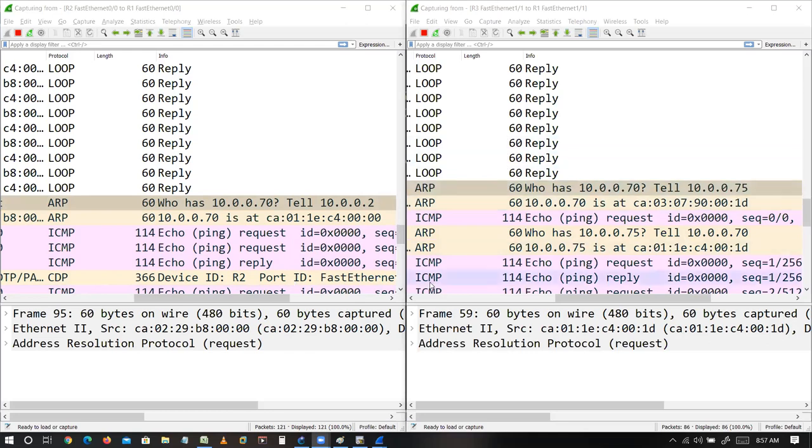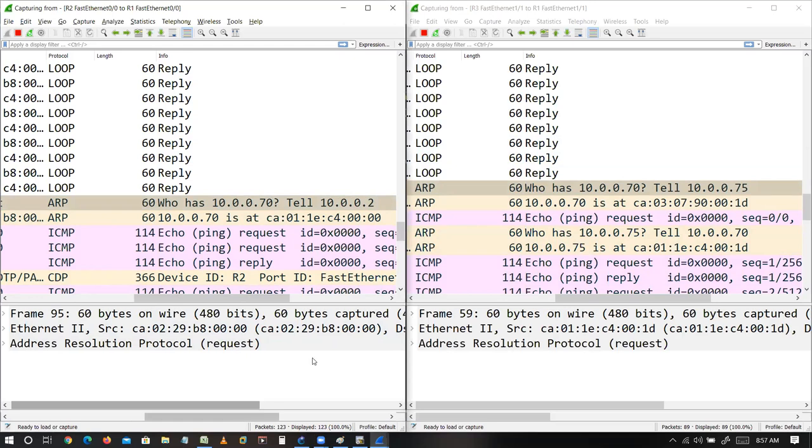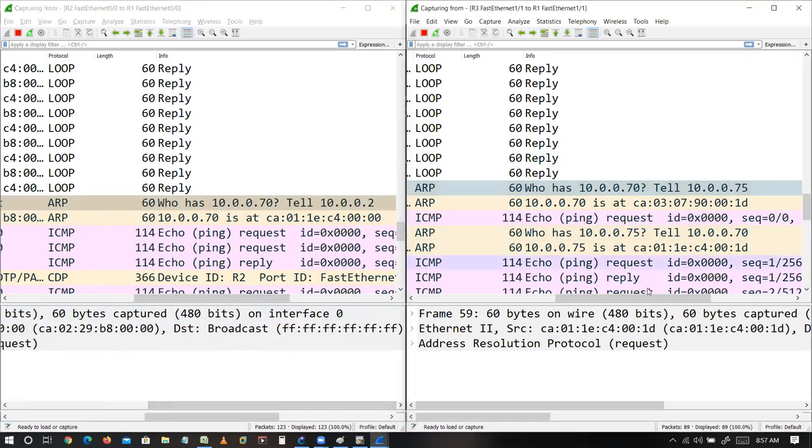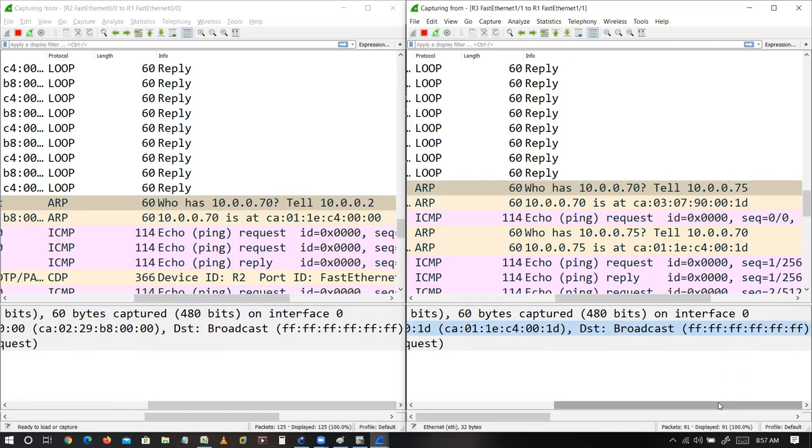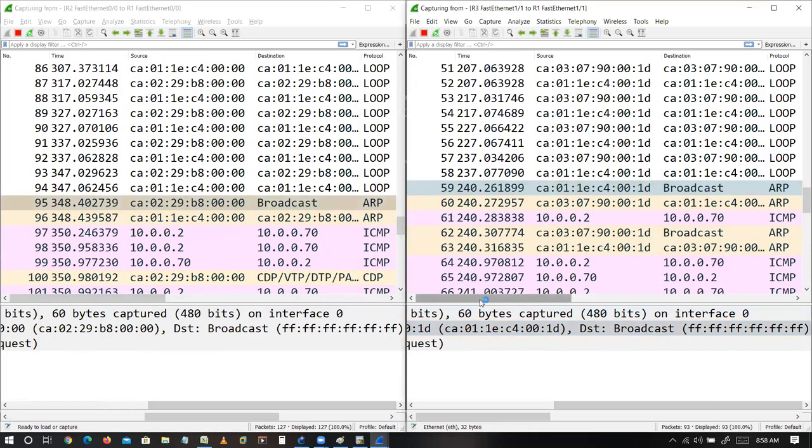Because right now what is happening here is that the router is misbehaving, right? Because a router never sends a broadcast to another interface. That is not behavior for a router. But right now you can see that this is a broadcast packet. Here we can see the broadcast. Same here, we can see the broadcast address, right? So the device is sending a broadcast to another interface, and that is not the real behavior of a router, correct? So Atif, this is clear why they are doing this? Because this is the first time I'm seeing this misbehavior of a router. Whenever a device sends out a broadcast packet, the router will never forward the broadcast to another interface, never. That is a default property of a router.